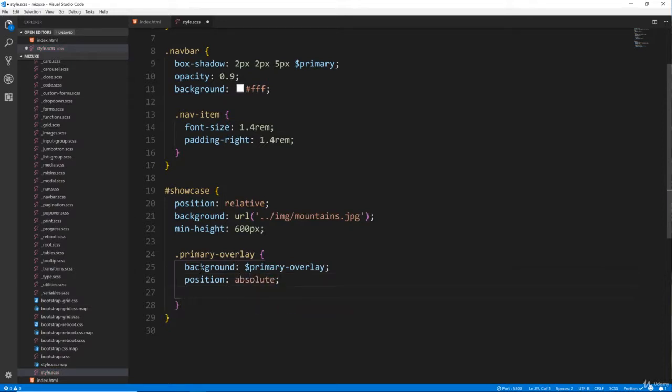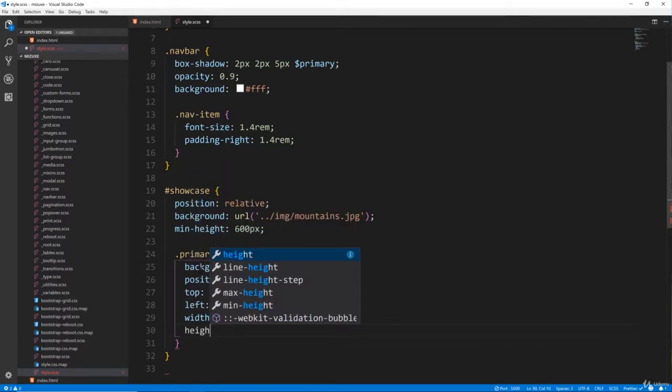This is what you do when you want a child element to basically cover the entire parent. And the primary overlay is the child of showcase. So we want the background, the position absolute, start from top 0 and left 0. And we want the width to cover everything, so 100%, and also the height, 100%.